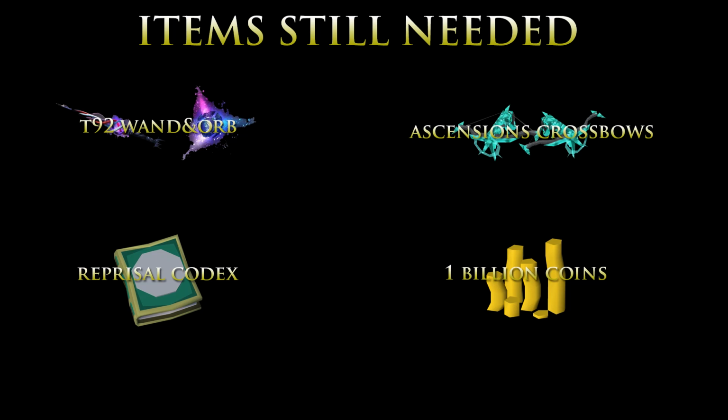The 2 main goals right now are of course the Tier 92 Wand set and Reprisal Codex. I'm also considering the melee Tier 92 dual wield, but I'm not really sure what the prices are now, as well as not really sure if they are useful anywhere. But let's get down to the series.